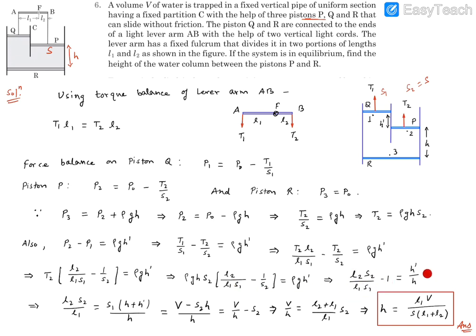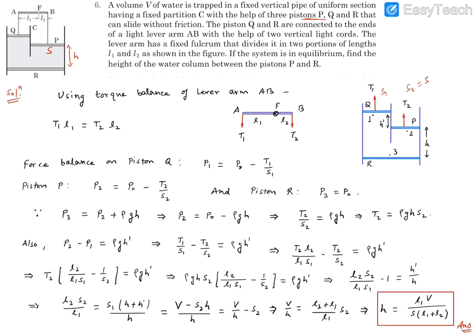This 1 could be taken that side. So this is L2 S2 divided by L1, and this S1 can be taken that side, so it will be like S1 within bracket H prime divided by H plus 1, so that is H plus H prime by H. So this expression is going to be there. Now this is L2 S2. What is L2 S2? Let's think about.